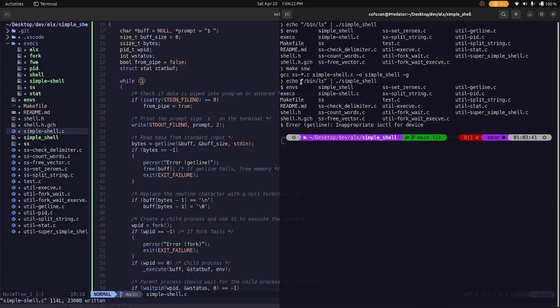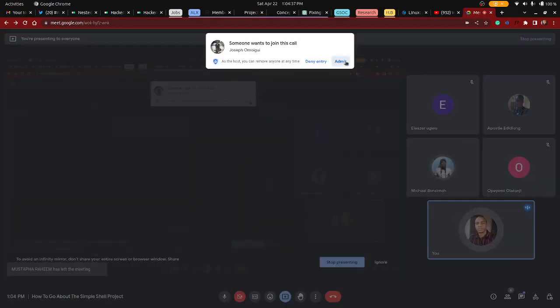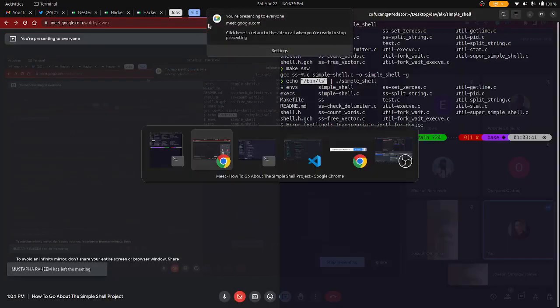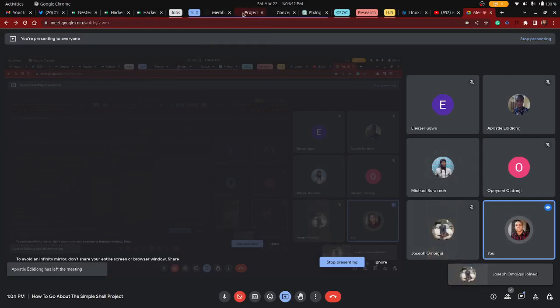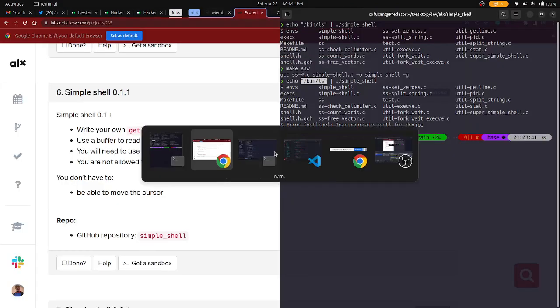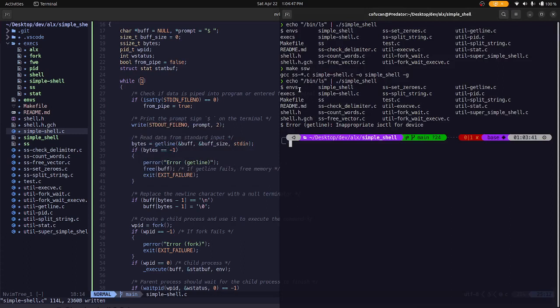Echo is writing this thing to standard input, so that when you call this program, it already sees something in standard input. Something is already there. If nothing is there, it will give you an option to type. But it's already seeing that something is there. So echo is writing this thing to standard input. Then it is passing it to the program. It's telling it, hey program, there is something in standard input. Do whatever you want to do with it.